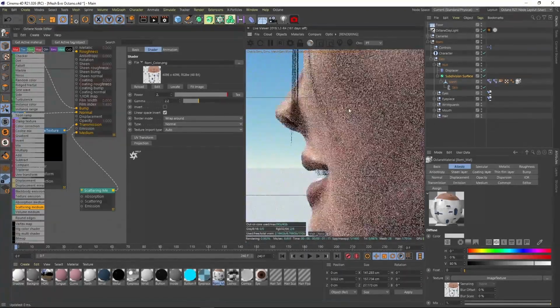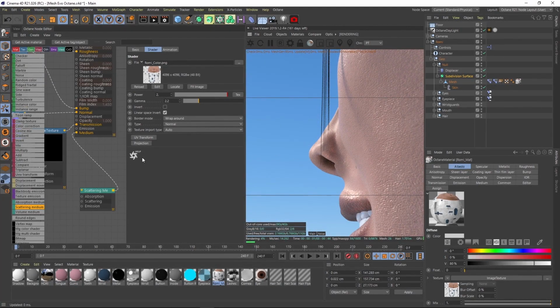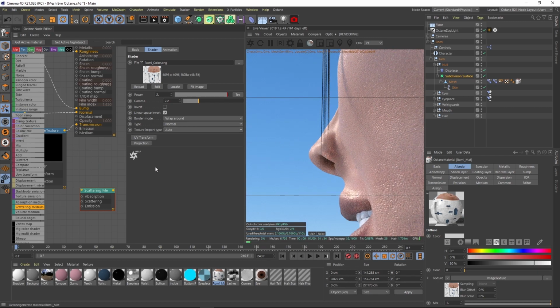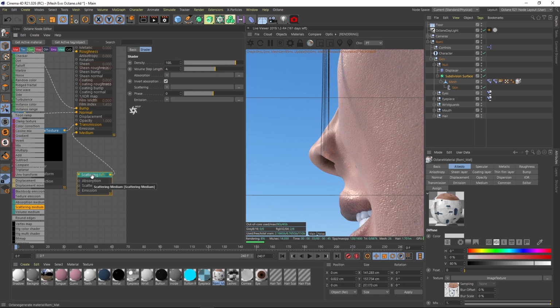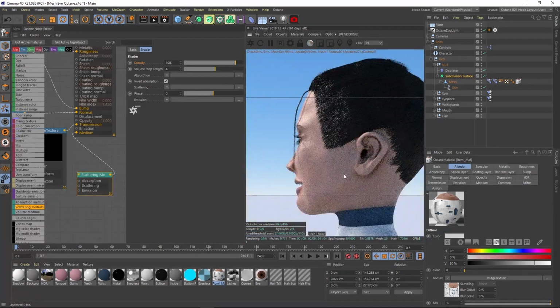And if we go ahead and zoom in on our character's nose here, this should show a little bit of subsurface scattering, but not too much. If I unplug our medium, you'll see that we might actually get even more scattering over here, and not as much showing through on the nose, maybe a little bit, but again, we do have that light going through the back of the character's head. So by plugging in this medium, it does help quite a bit. Now, the reason this is stopping that scattering is because on our scattering node, we have our density value by default at 100, and that density is what's saying, okay, our character's head has density to it. It actually has absorption properties.